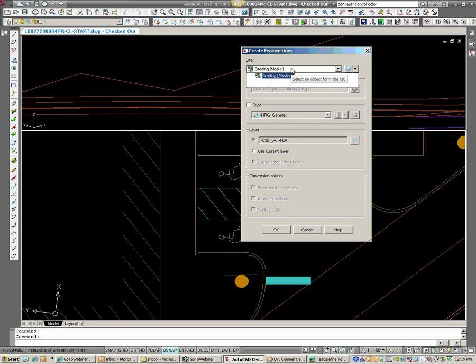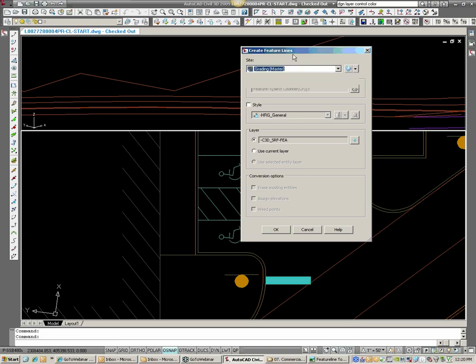You do not want to have your feature lines a part of the same site that your parcels are. They should be in different drawings to begin with, so it shouldn't be an issue. But I see that happening a lot, and where I see it happening, I get calls about the program always crashing. That's why. So you've got to really pay attention to the site.